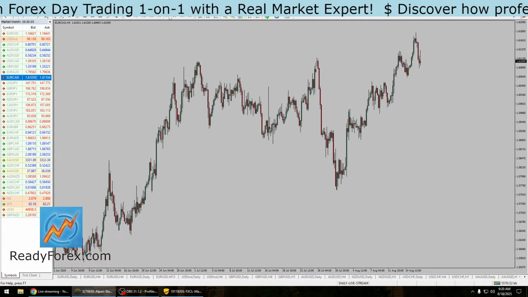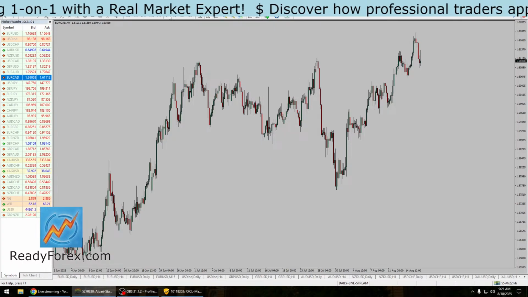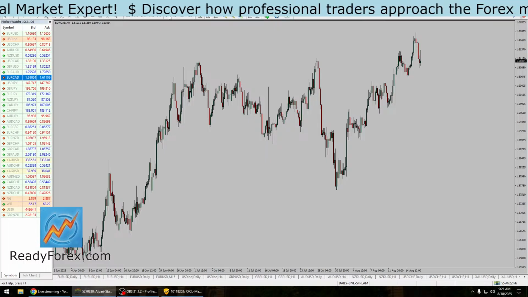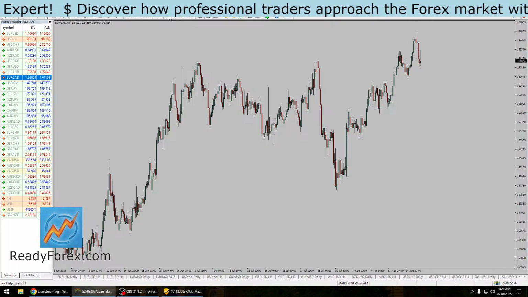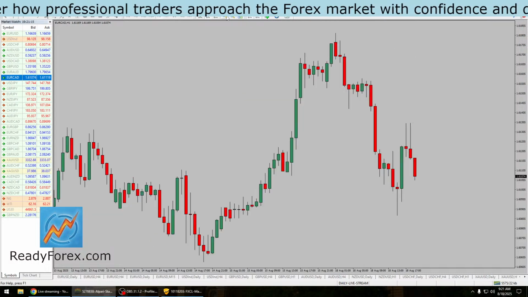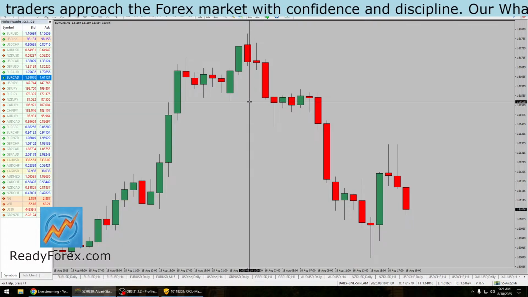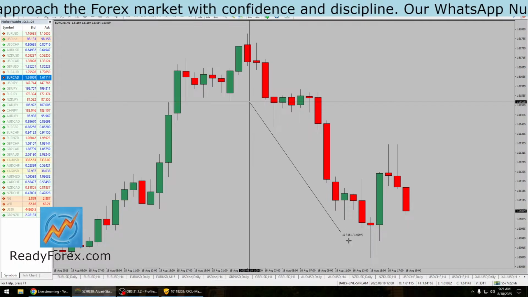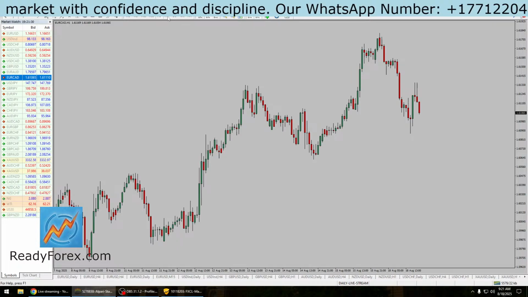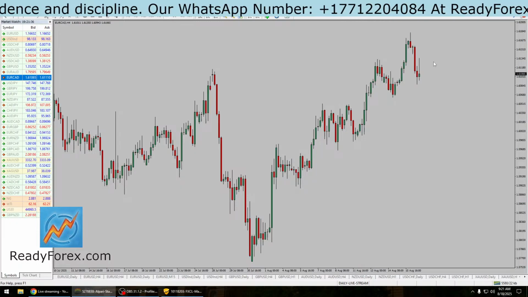Okay, so let's go over to CAD. So EURCAD, it's trying to drop over here, and let's go over to a time frame. Okay, we got this drop. It's a big one over here, and a pullback. Looks to me like we got kind of an impulse wave over here. Let's go over to a 4-hour. The 4-hour is also showing me some sort of weakness over here.